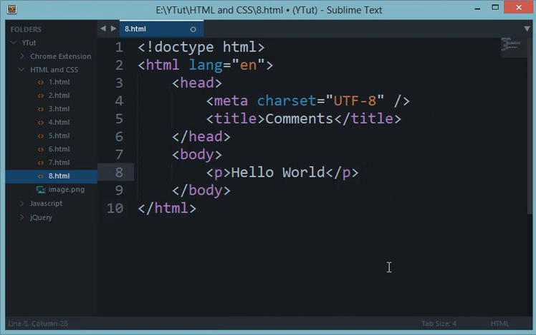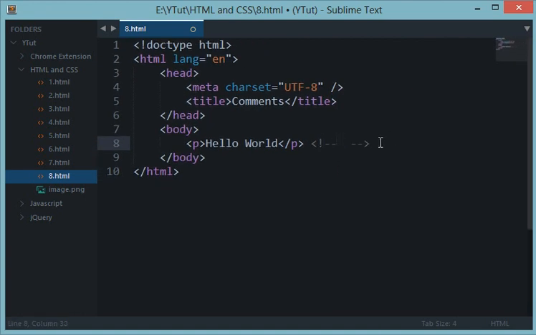Supposedly, I want to tell the user that this displays hello world, but I would not like this to tell the whole world, only the people who need to see that. For that I would make use of comments. Comments in HTML are bounded like this: your less than sign, exclamation mark, then two dashes, then your comment in between with a space, then your two dashes again, then a greater than sign.